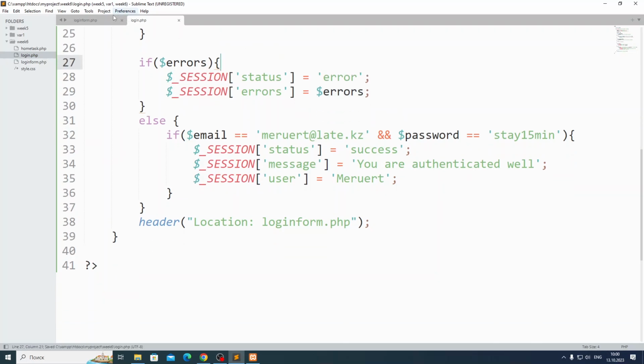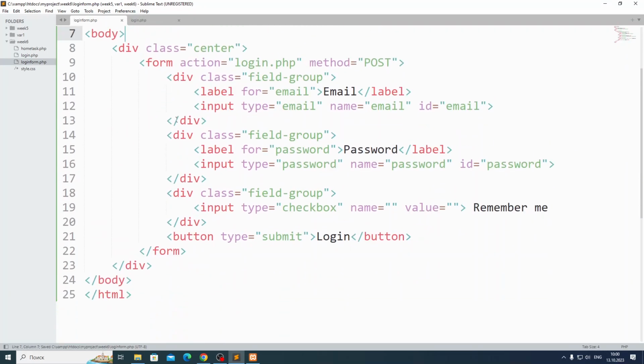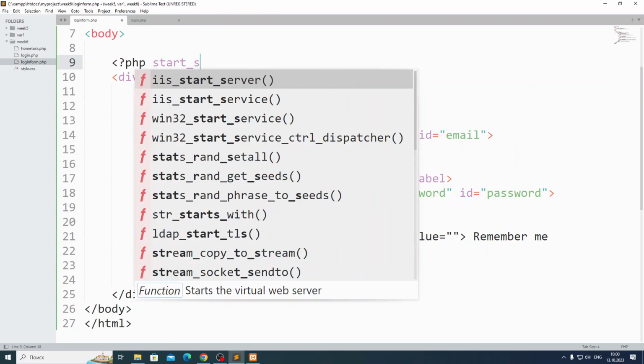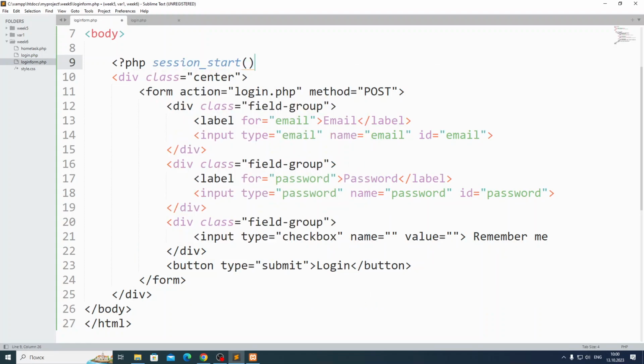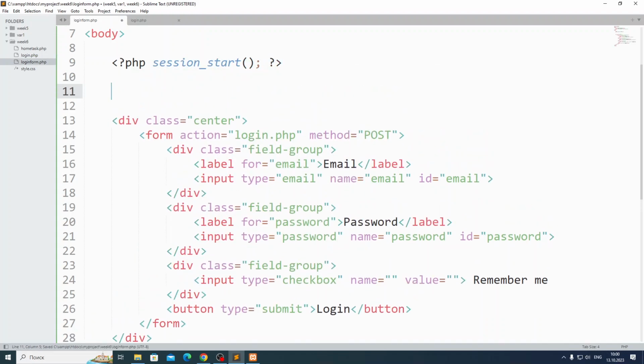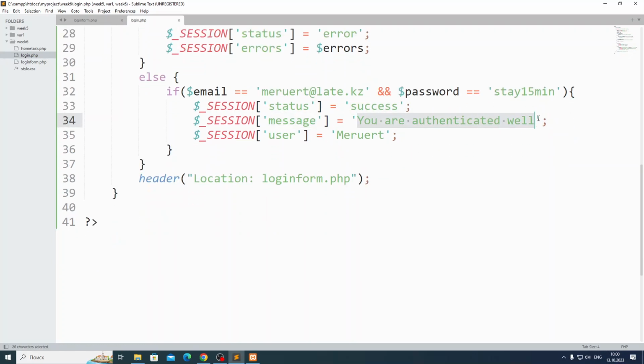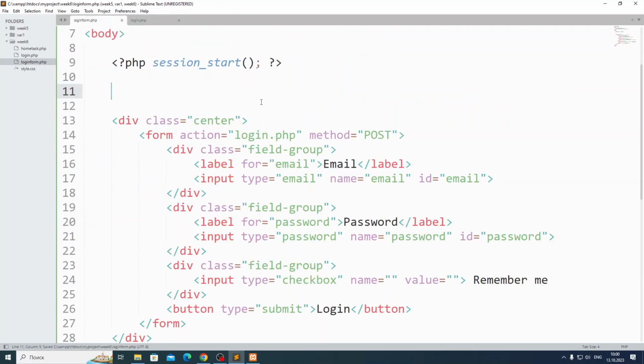In login form PHP, I have to check the status, guys. If the status is error, I have to take the array of errors and show each error in its place. If it's email, under the email input. If it's password error, under the password input. So let's go to login form PHP, guys. So how can we check? First we have to start the session, because we will be using the session. Then let's first do the success message. If the session status is success, I have to take this message and show it, or maybe also show her name, okay? So make a variable status: dollar status equals session status. Is that correct? Yeah.